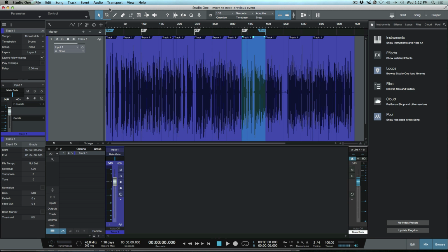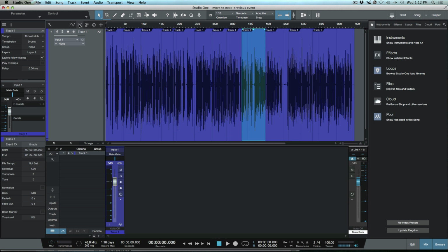But let's say that the markers are not necessarily dependent on the audio event. Our audio events might be cut up, but it doesn't necessarily have anything to do with the markers. In that particular case, we have a way that we can scroll through and move to the next event. The way we do that is by holding down Shift and Option, or Alt on a PC, and the N key or the B key. If I do this right now, Shift Option, and press the N key, you'll notice that I'm toggling through the beginning of all of these events over here.